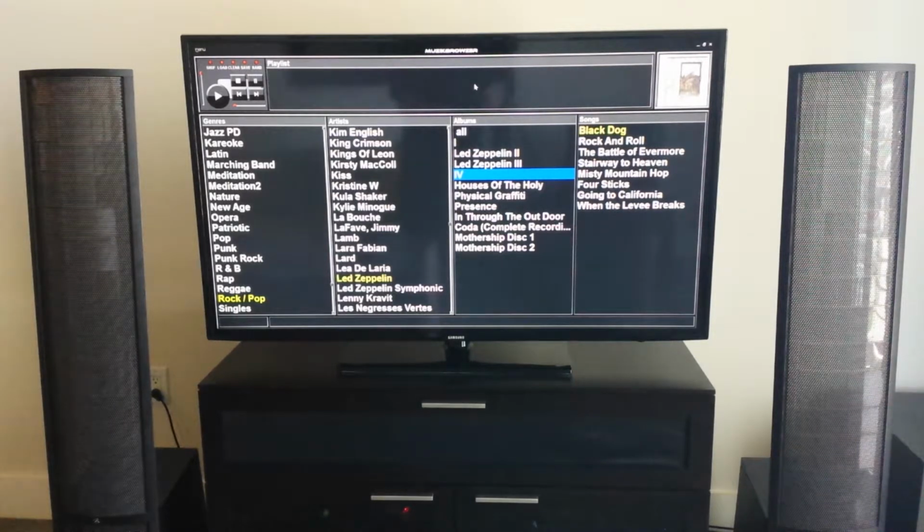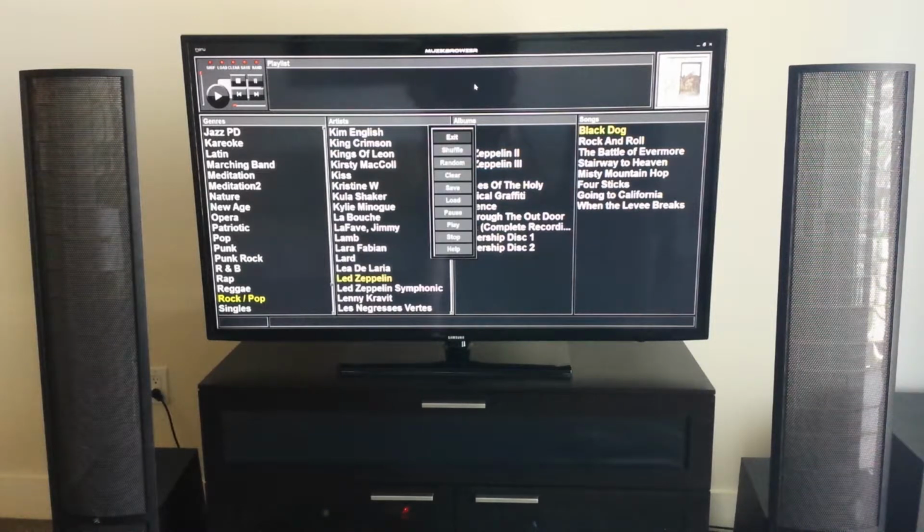I thought I'd show one more couple of features here. I have in Music Browser shuffle and random. These two functions operate on the playlist. Random, of course, does what everybody would think it does. It randomizes your playlist. Shuffle is different.